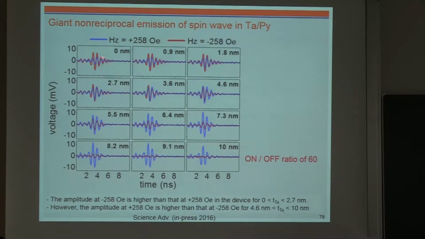If you look at it, you can just think about the blue and the red as opposite k vectors, which is equivalent to opposite magnetic field. So one wave propagating in the right direction, or the other wave propagating in the left direction, has twice the difference in terms of amplitude. So the on-off ratio is very small, basically. It's only 1 or 2, depending on how you calculate. But as you increase the tantalum thickness, for example in this case, we can see the blue one is still quite strong. But the red one, which is propagating in a certain direction, is almost 0. So meaning the on-off ratio can be up to 60.